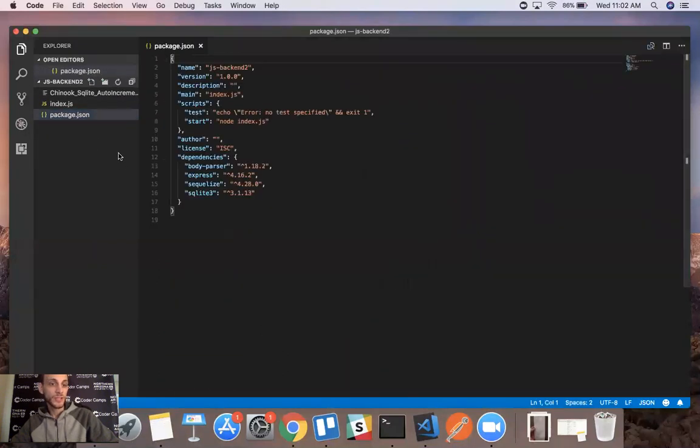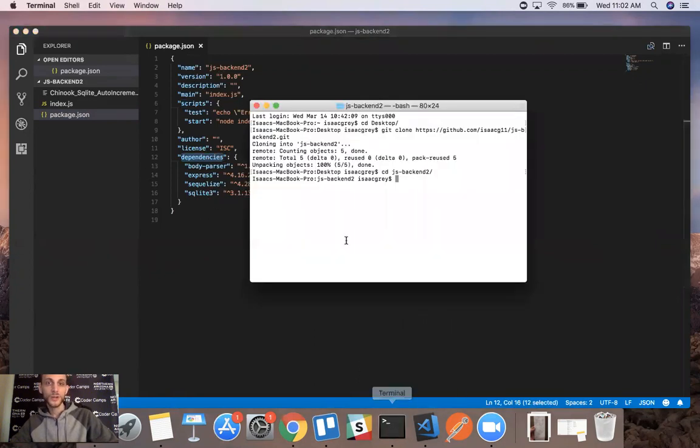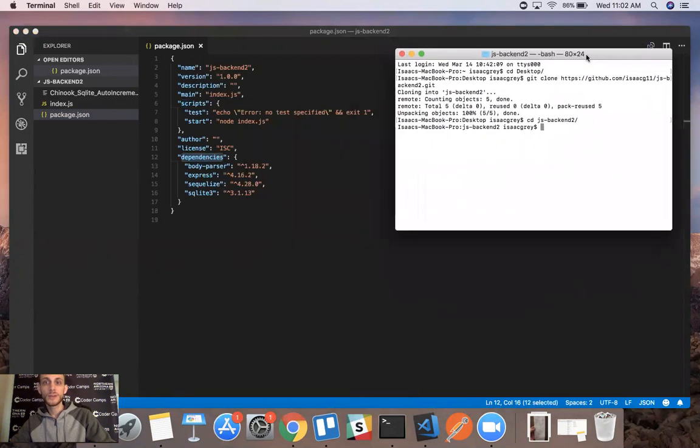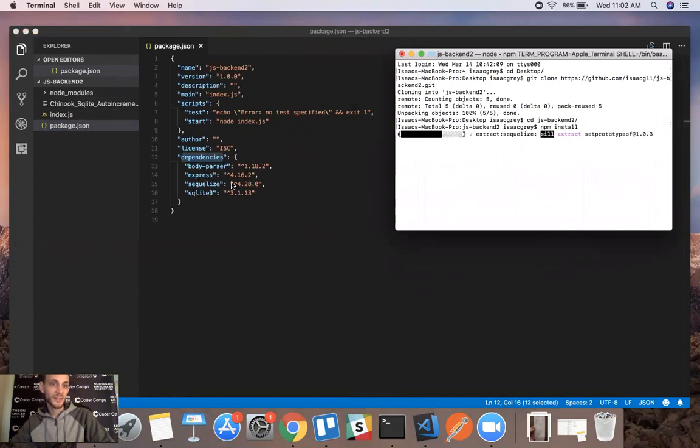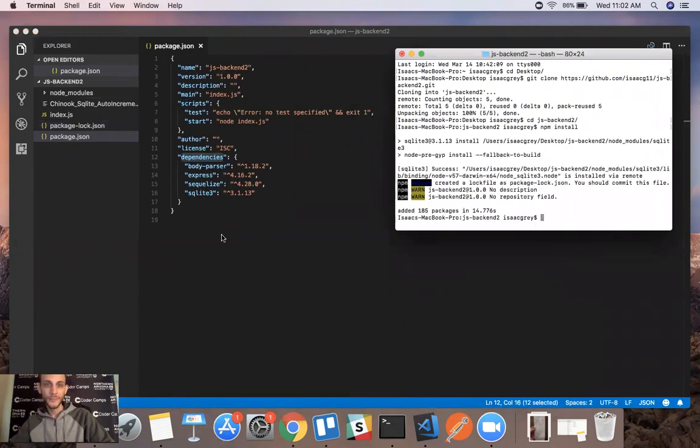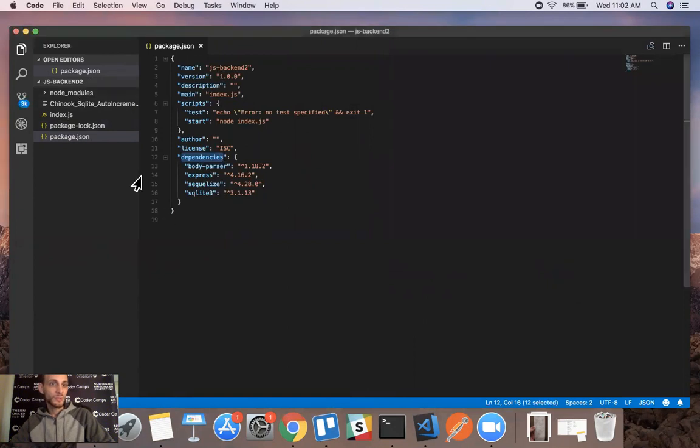So we got a package.json file. This is a mixture of some metadata about our app, some script commands, as well as some dependencies we need to install to be able to run this project. So to get started, I'm going to run the command npm install. It'll reference each of these and install it in our root directory under a node modules folder. And as you can see, we're installing a basic Express server along with the dependencies needed for Sequelize. Okay, so now we brought in the node modules.